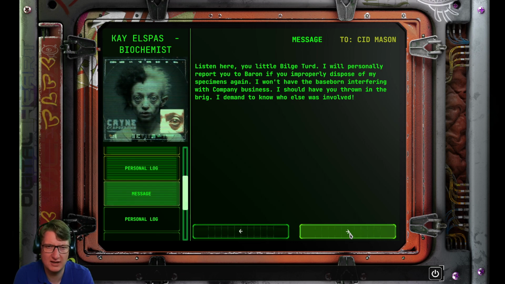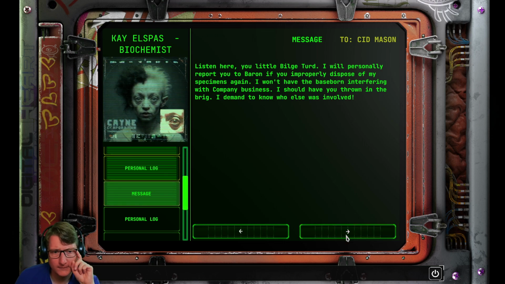Of my specimen again. I won't have the baseborn interfering with company business. I should have you thrown into the brig. I demand to know who else was involved. Just don't store your lab projects inside the cook's fridge. My god, is that difficult?